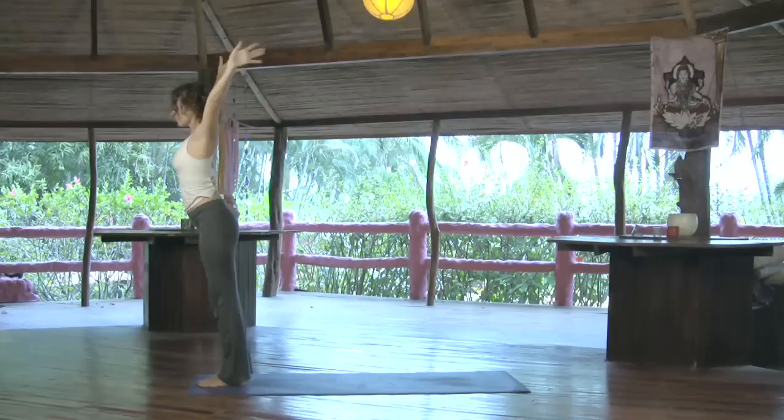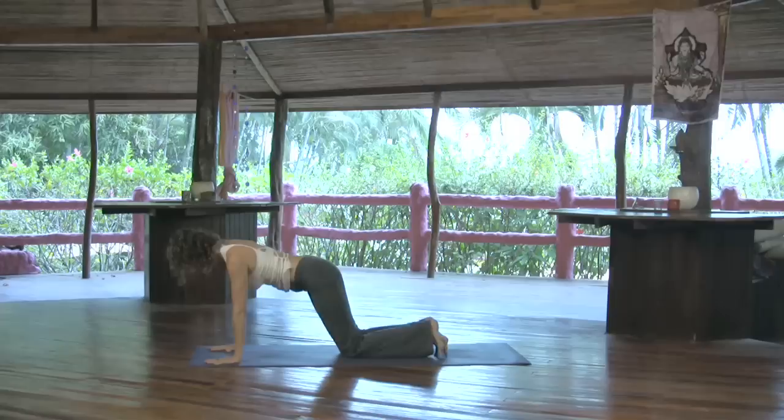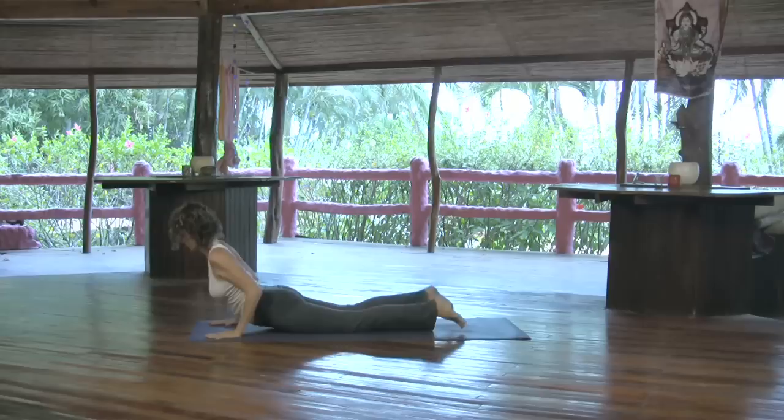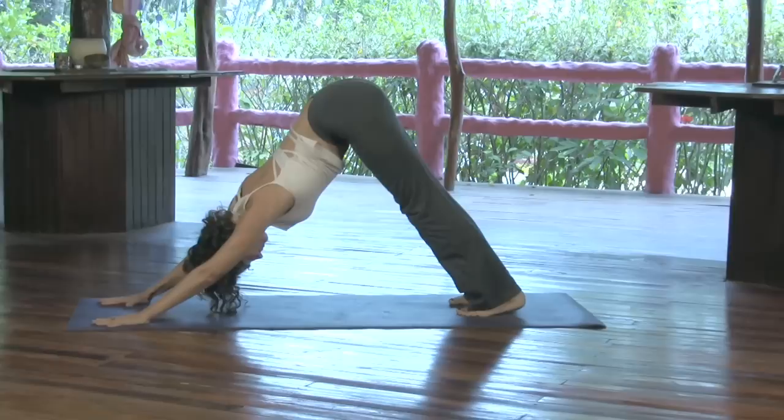Inhale, lengthen. Exhale, step, walk or jump back. Inhale, lengthen. Exhale, knees, chest and chin. Inhaling forward and up into cobra or upward facing dog. Exhaling back, downward dog. This is your modification for Chaturanga. So feel free to choose between knees, chest and chin, or Chaturanga.